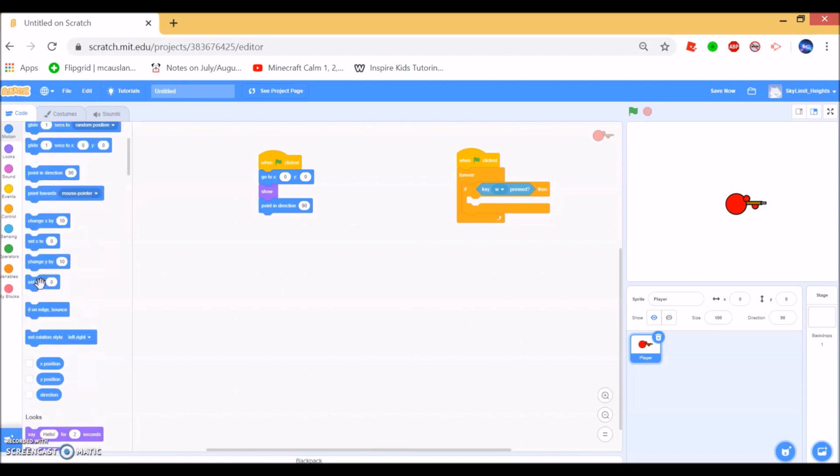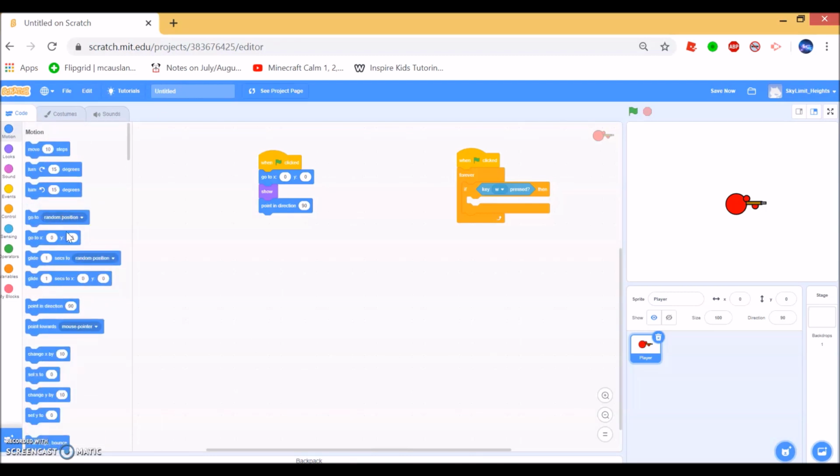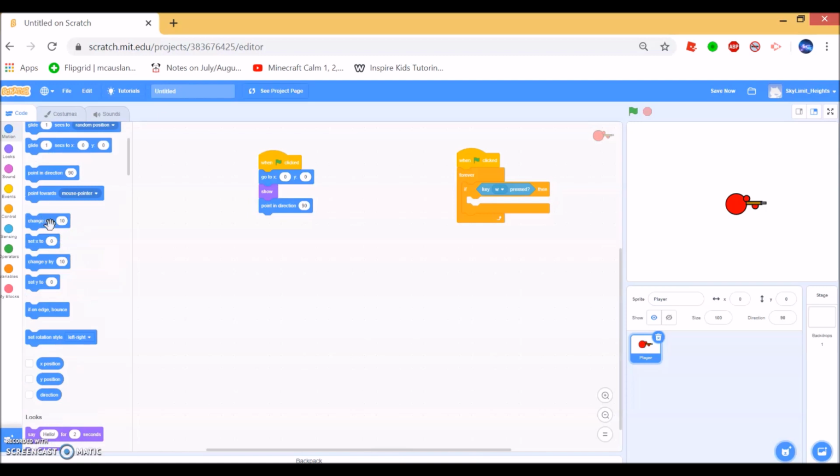To move the player, I'll just do a WASD keyboard setting because that's common in games. And if the key is W, we want to change the Y by a certain positive amount. Let's change it by 5.